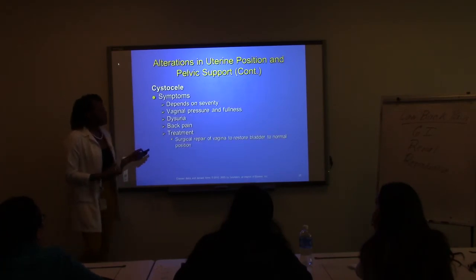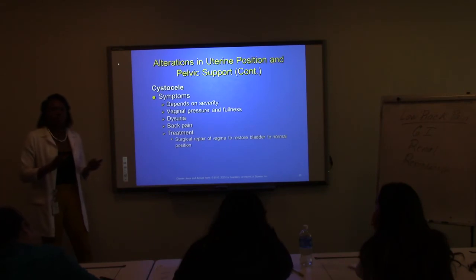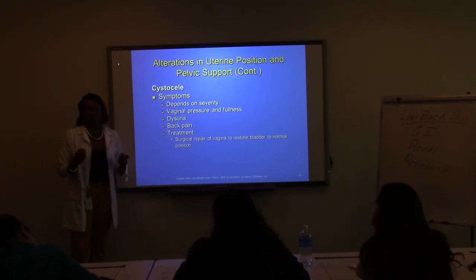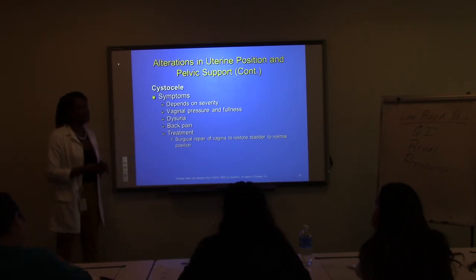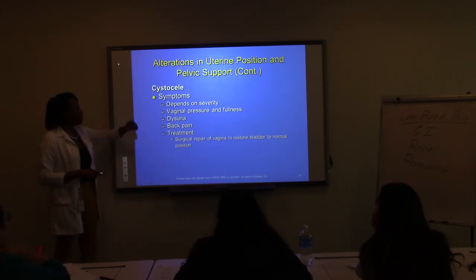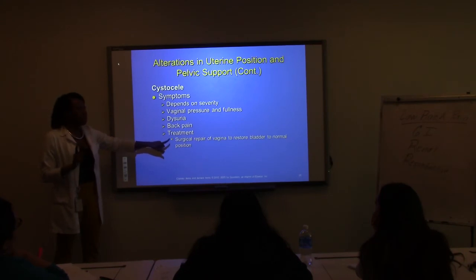Symptoms depend on the severity. Not every case is severe. Sometimes people have a cystocele with no signs or symptoms. It's just there. Usually if it's not symptomatic, they don't touch it, unless it's really causing a lot of urinary issues. Symptoms include vaginal pressure, fullness, dysuria, back pain. So how do they treat this?